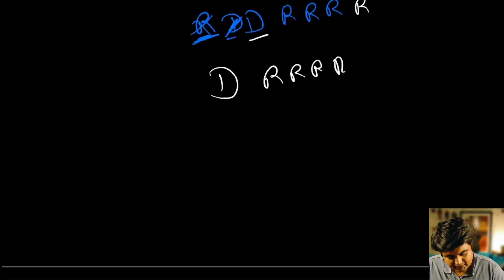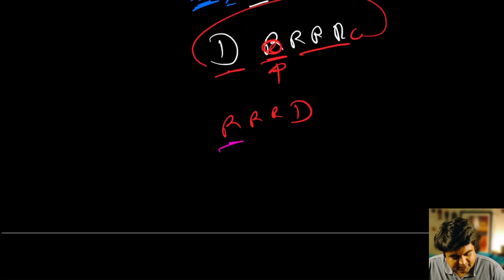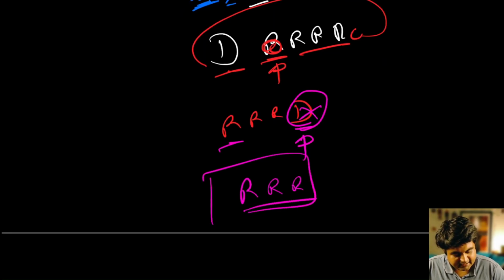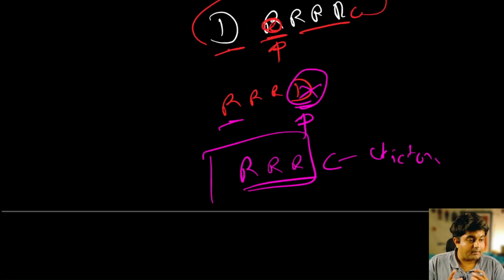After this one, this Democrat would get rid of one Republican. So now this Democrat would go back, and then we would have these 3 Republicans and then one Democrat. And now this guy is going to get rid of this Democrat, and in the end we are going to be left with 3 Republicans, and so they are going to be declaring victory. So this is the whole problem statement.